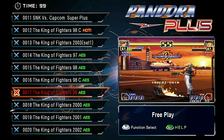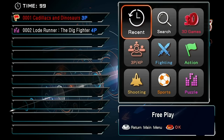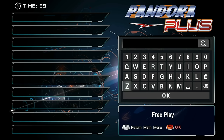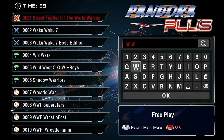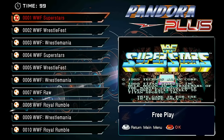Now, let me see if we can actually search on here. If we hit our one player button, we can go in here and go through this a couple different ways. So we can search on here. And if we select that option, let's say we're looking for, you know what? Let's go into WWF because I'm a huge old school wrestling fan. So let's just type in WWF and see if anything comes in. There we go. We've got a few titles here, but you'll notice right off the bat, we do have duplicates. We have WWF Superstars, WWF WrestleFest, WWF WrestleMania, and then we pretty much start that list all over again. Let me confirm this with OK, and we'll navigate this list.